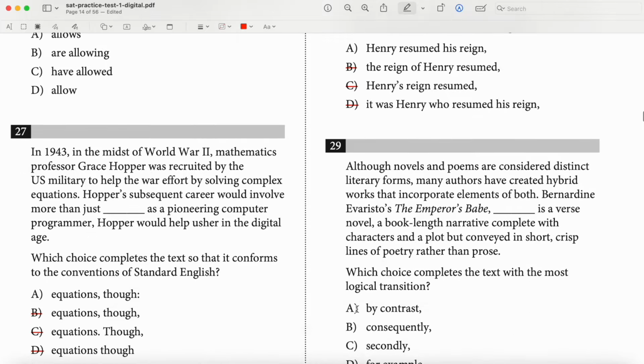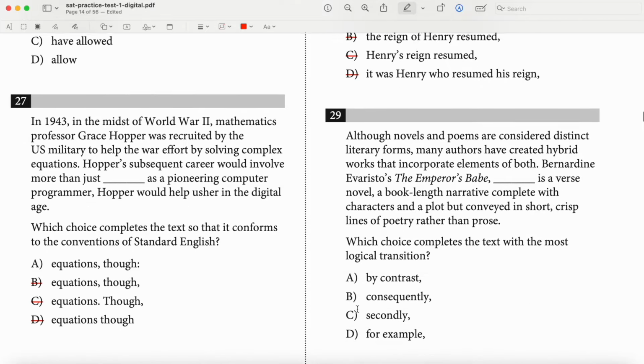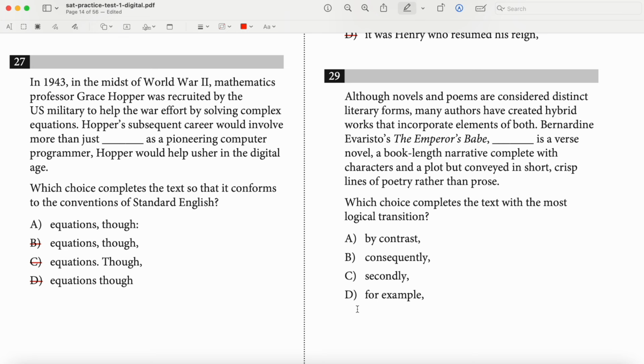We got a little more time. I think we're going to be able to finish at least this module here, and we are heading now into the transition word questions. This is how they're going to wrap up the grammar at the end of each module. You know that by just previewing the answer choices. Look, it's by contrast, consequently, secondly, for example. Answer choice A is clearly going to be a contrast relationship. Answer choice B is going to be cause and effect, consequently, as a consequence of that. Secondly, that's going to be a sequence relationship, and then answer choice D is providing an examples relationship, right? So we know we're there.